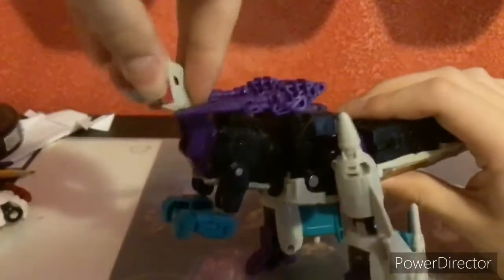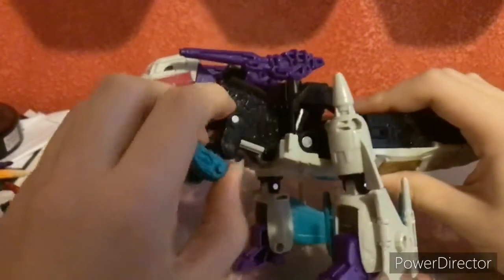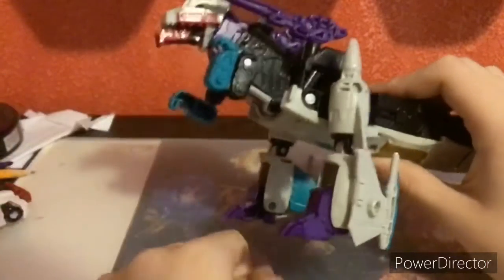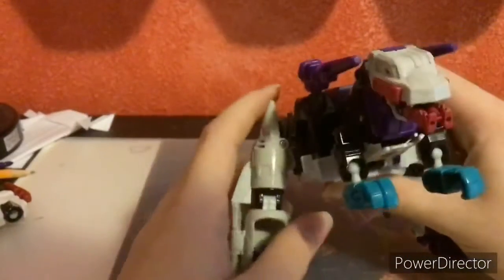That can move up on this super stiff joint. Down, not that far. The arms can move forward and backward. Got bicep swivel. Would that technically be double jointed if the arm can't move straight down? No, it's not double jointed. Rotation at the leg.